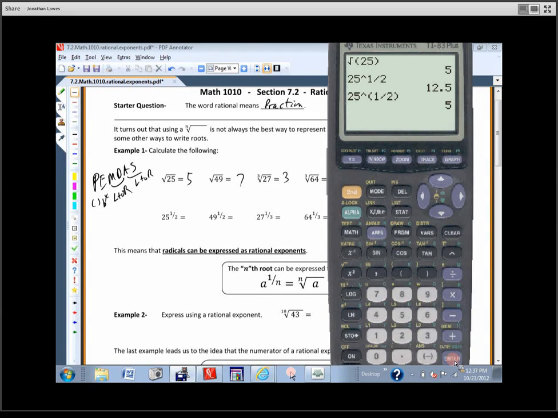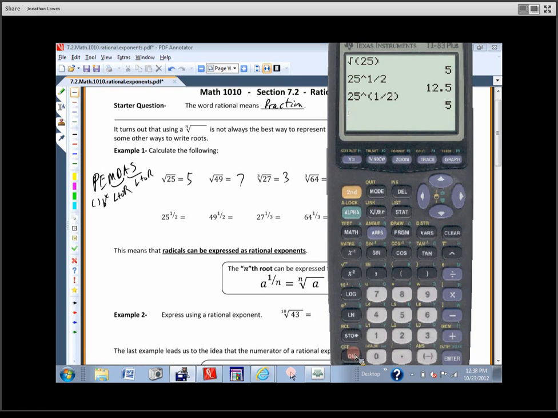Now, if you're computing square roots, the radical sign, because you've got a button on all those scientific calculators to do that for you, that's the easiest way to do it. But if you're going to do cube roots or fourth roots or fifth roots, you need to use those fractional exponents. Now, some fancy calculators, some of the graphing ones, have an xth root button, if you want to call it that. You can type in the number of the root and then just type the radical sign, and it'll do it for you. What's that? It has that X root on this one. Does it really? Okay. All right.